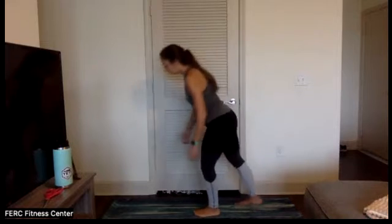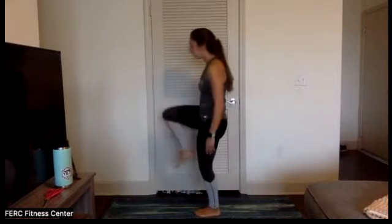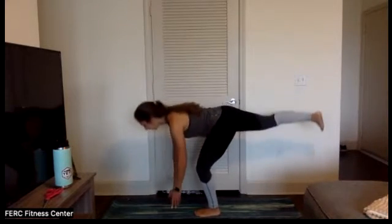You feel your glutes burning, mission accomplished. That's the intention here. Stay moving. 3 minutes go by pretty quick. Try to get through as many rounds as you can.